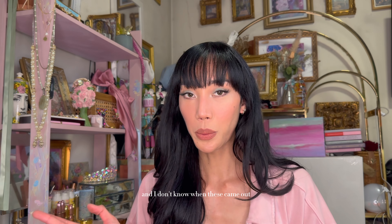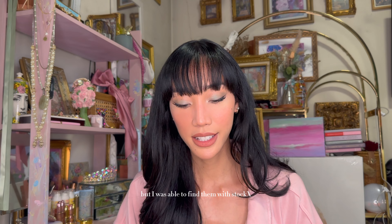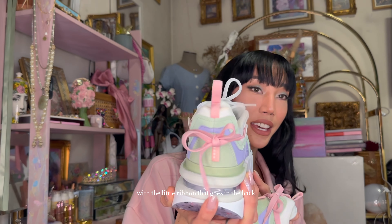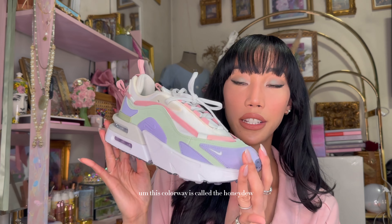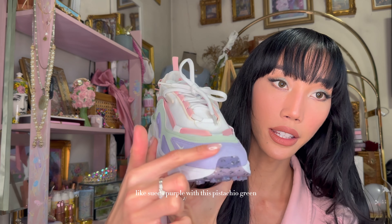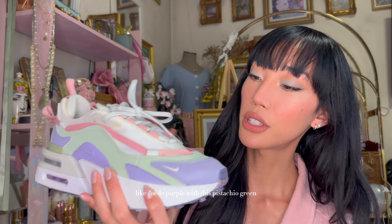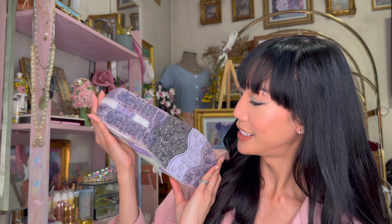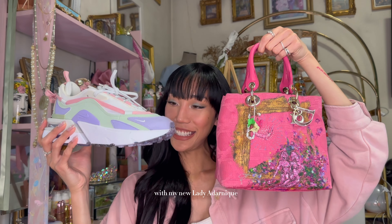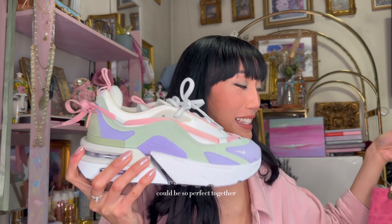I picked up one makeup item for this season. I thought, it's spring, it's my favorite color combination, and when I saw this at Sephora I just had to have it. I never really buy makeup palettes, but when I saw the Natasha Denona Retro Glam palette — the colors are just incredible. I'm wearing 'Palladian' and 'Fringe' today, just a little faint retro green eye, and I love it. I've never seen a retro palette like this and the packaging just got me.